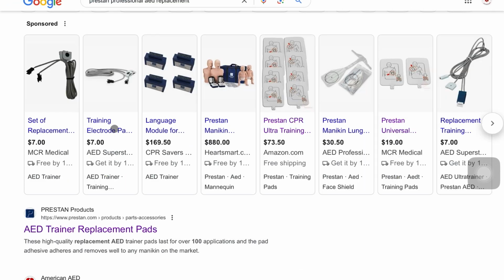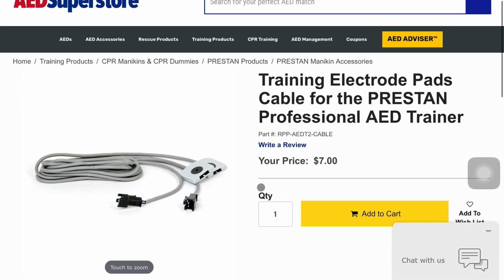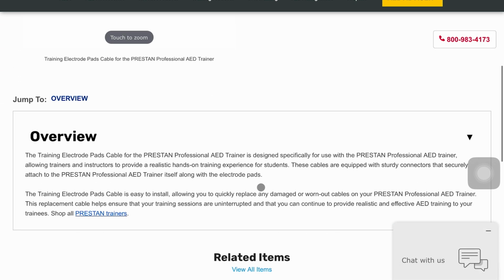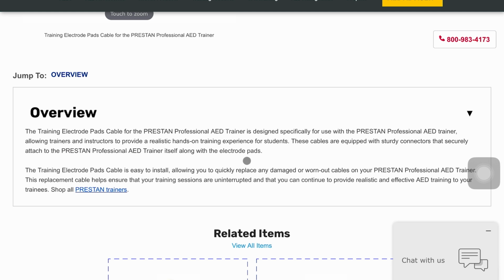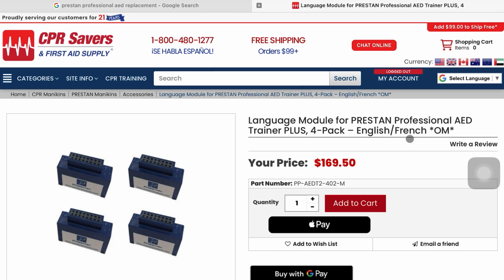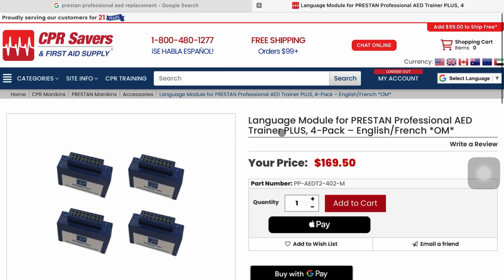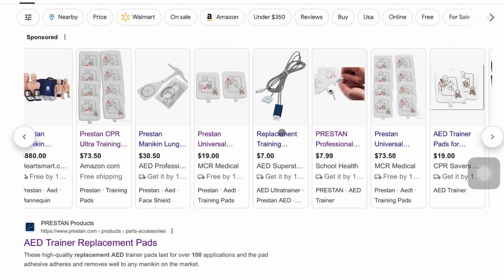And then we have some language modules just to change the language, and then some wires. The wires are going to be $7, but again, you shouldn't have to replace these too often just because you're not pulling them in and out. But you will have to replace the pads after every about 30 to 50 uses. Let's take a look at these language modules. So this is just going to be English and French, a 4-pack for $170. It seems like all of them are just going to be English with some other language, and that'll probably all be about the same price for a 4-pack.